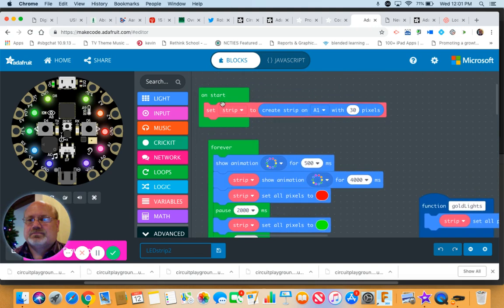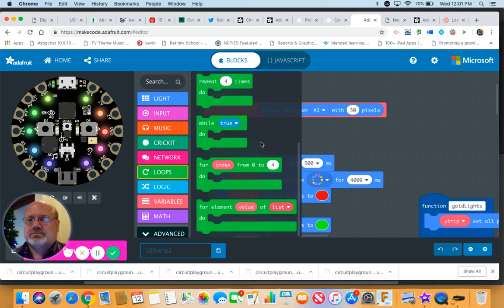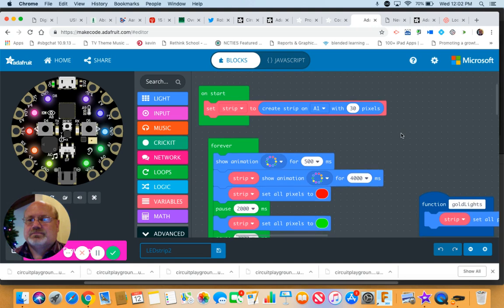On start, you just tell it we've got a set of NeoPixels. Then I used a forever loop. And again, here are the loops. You can do whatever you want. I could have put it in another on start, repeat. We could have done input. When you press a button, do something. When you shake it, do something. There's all sorts of ways to get this going. I just want to make it do some things.